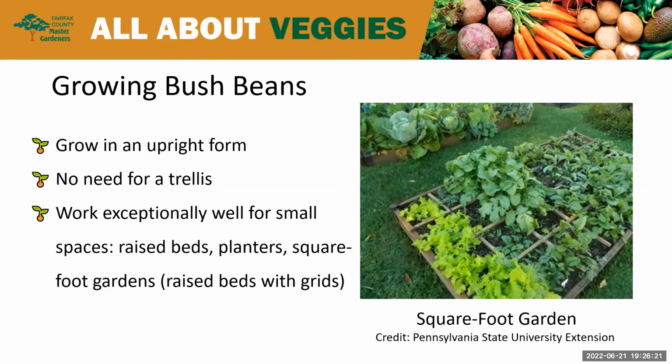A bush bean is in some ways easier to grow because they just tend to grow on their own in an upright form. So you don't need a trellis, you don't need any sort of support. They just grow like most plants. They're not like a vine, so they can support their own weight.